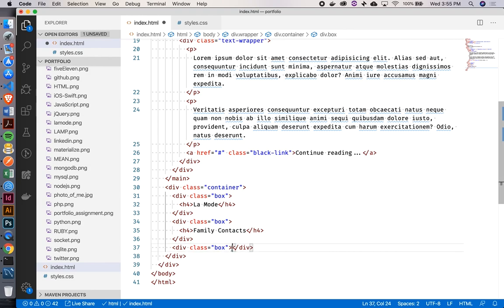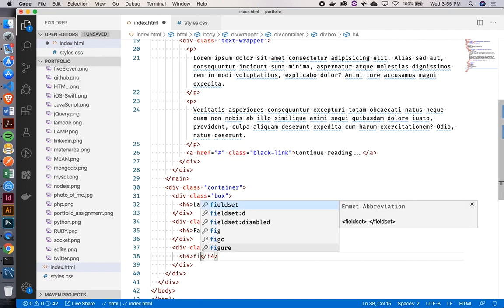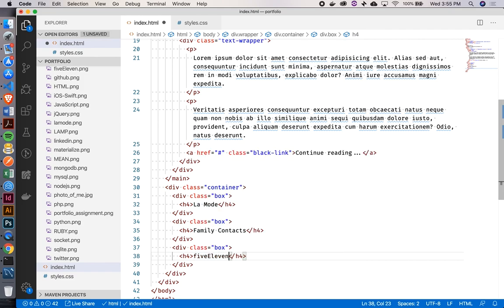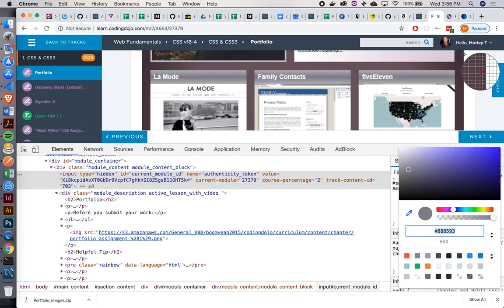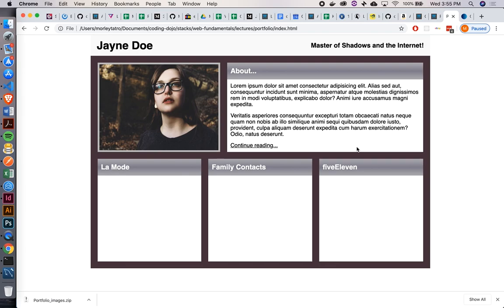And then finally, H4, 5, 11. I guess that's supposed to be how tall Jane Doe is or something? I don't know what that is. 5'11"? Alright.